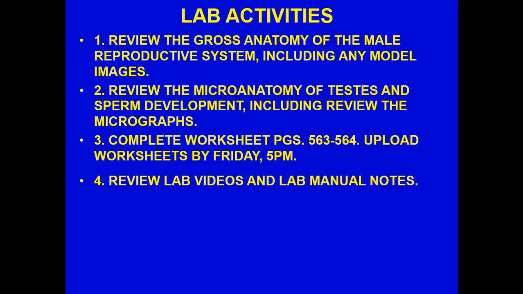Okay, so what are the activities you're going to do today? Review the gross anatomy of the male reproductive system, including any model images. The model images that I do include will probably be from the book right now. Review the microanatomy of the testes and sperm development, including the micrographs. So all the micrographs that I've shown you, you need to review. Complete the worksheet, which is pages 563 and 564.